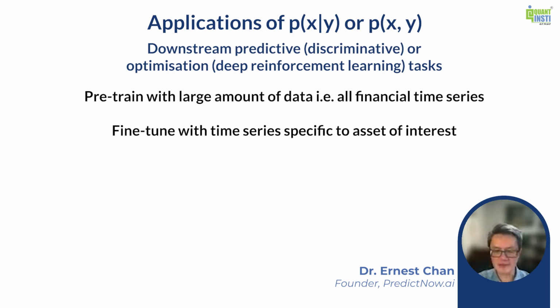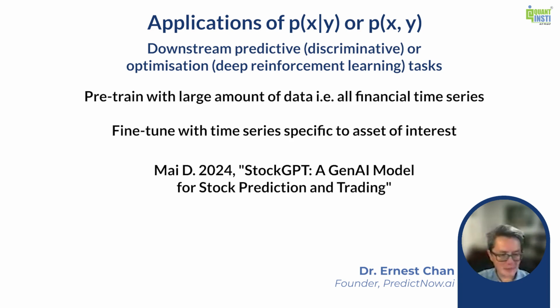I mean, in application of AI to finance, that's a major problem, that there's not enough data, particularly at a daily frequency. By applying pre-training, you overcome that problem because you can train on everything under the sun. I have read a paper that even trains a time series prediction model on non-financial data, like electricity demand data. But this paper that I cited below, StockGPT, is trained only on financial data, and it showed that the pre-trained model worked.